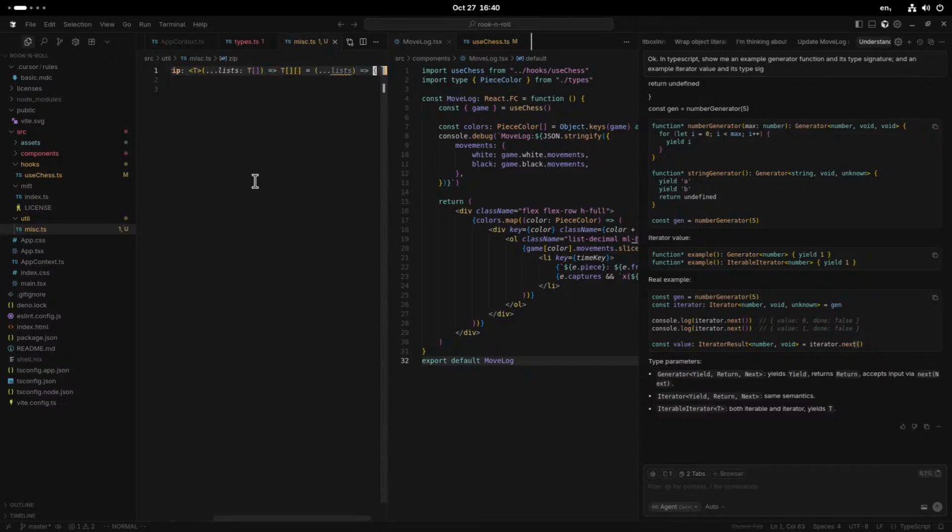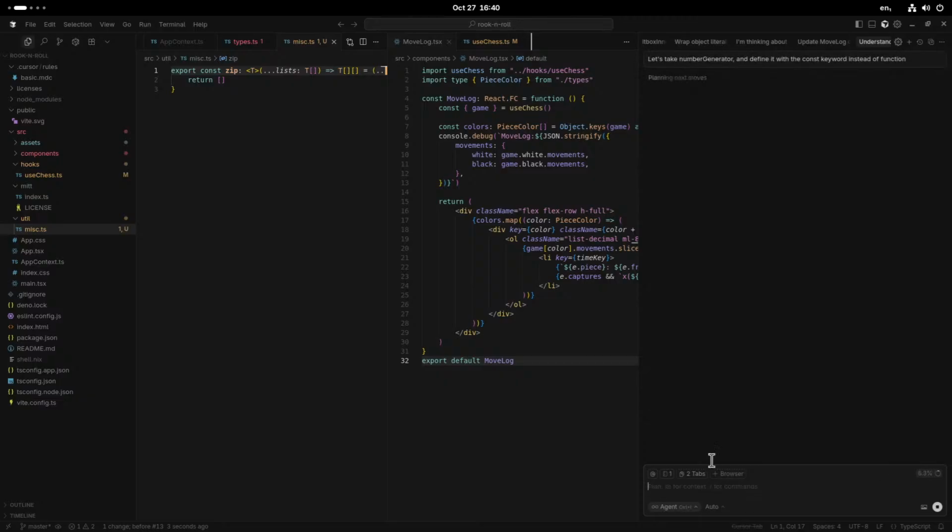Right. Zip star. Wait. Okay. How would I define, let's take number generator and define it with a const keyword instead of function.